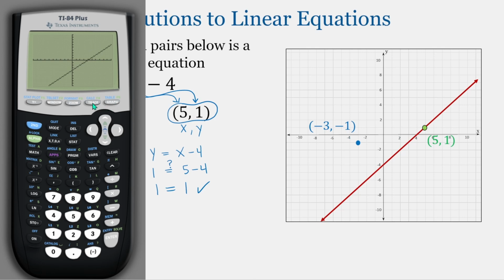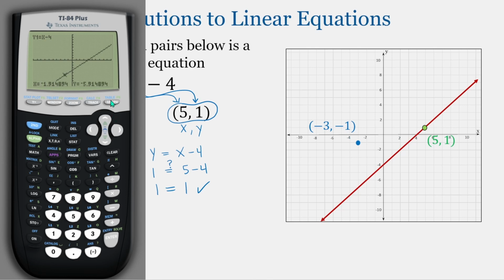Now one thing we can do is trace it. So we're going to move along this line. You notice it's starting at x equal to 0, y equal to negative 4. Well, let's see if we can trace and it lines up perfectly with one of these numbers. So we're looking for 5, 1. That didn't work. Let's try negative 3, negative 1. And all I'm doing is tracing over this line. And also it skips negative 3, negative 1. So this trace option isn't that great.